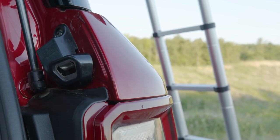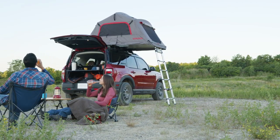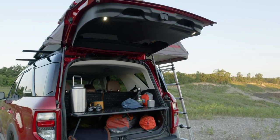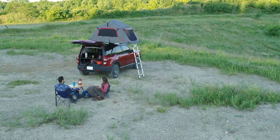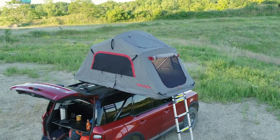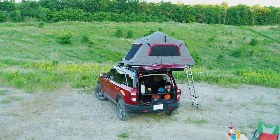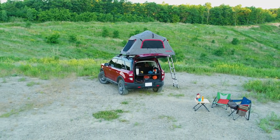But look at that. And there's something about these bottle openers. What is it with Ford and bottle openers? They did this on the Ford F-150 Explorer. They thought, the F-150 Hybrid. They put these bottle openers on the tailgate. And this has a bottle opener. I mean, I haven't used a bottle opener in 10 years. But I guess someplace Ford thinks somebody uses them. I don't know. But anyway, a little tray in the back.